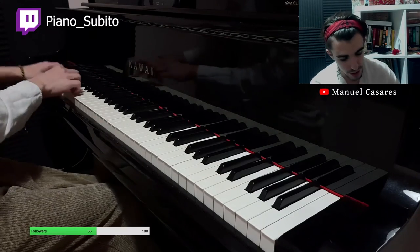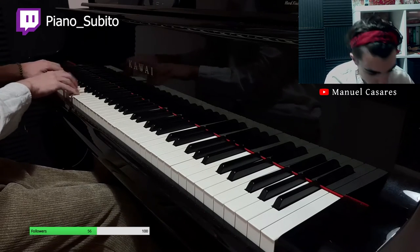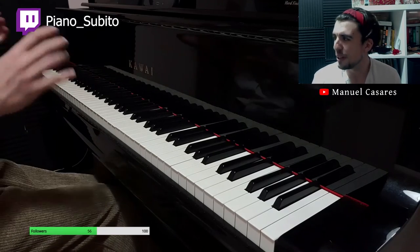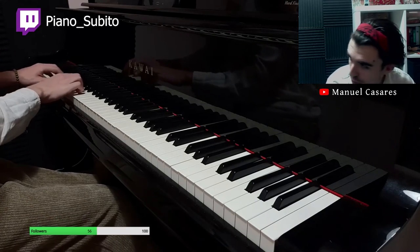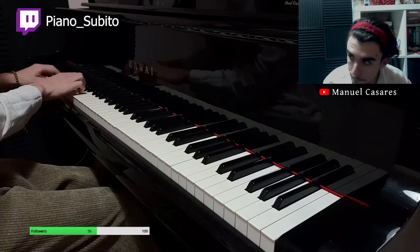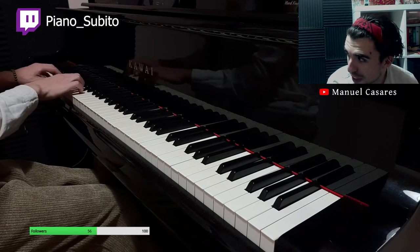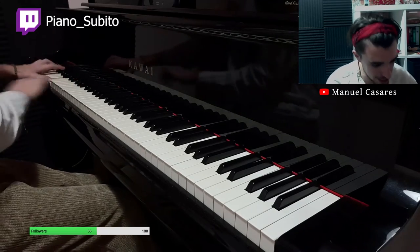which means we need to play this much faster than that my friend Bill was playing, and we don't really want to hear that, because it doesn't bring anything new to the table. So we're going to start piano, because we are going to play this fortissimo. It's just a rumble that appears out of nowhere. We're going to play crescendo very quick, and it's going to culminate on the A.